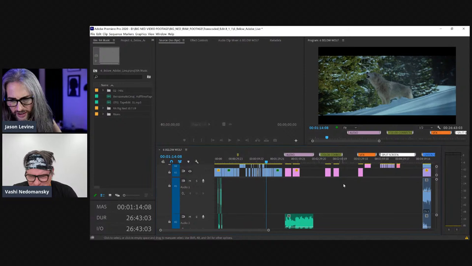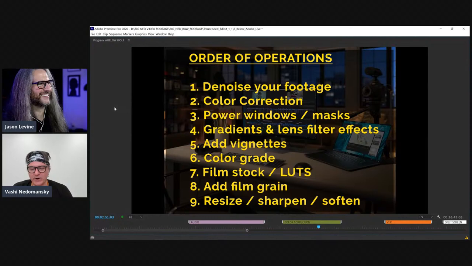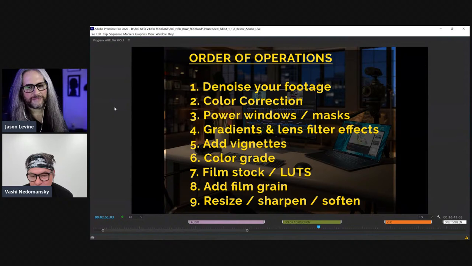Since we did color correction, order of operations, this is straight up Stu Maschwitz. This is like a godsend. So when you finish your color grade, you're looking at your project, you're like, how do I approach color grading and whatnot? There is an order of operations that will maintain the integrity of your footage and will give you the best results on the way out. You can't just willy-nilly. You can't be like, all right, throw a LUT on, let's add grain, and then a vignette later, and then a power window. This is the correct order that I recommend, that I use, and I love my results.